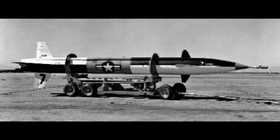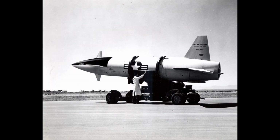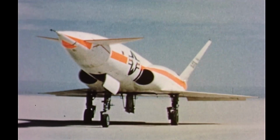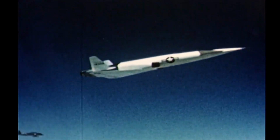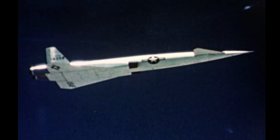Bell X-9. It was a surface-to-air missile prototype powered by a liquid-fueled engine. It existed as a testbed for the GAM-63 Rascal air-to-surface nuclear missile and the Air Force's first standoff missile. There's not much to say about this one. X-10. It was a test for cruise missiles. It had 2 afterburning turbojet engines, a range of about 1,000 kilometers, and a top speed of Mach 2.05, and some impressive guidance systems that let it land autonomously. It also looked fucking sick.